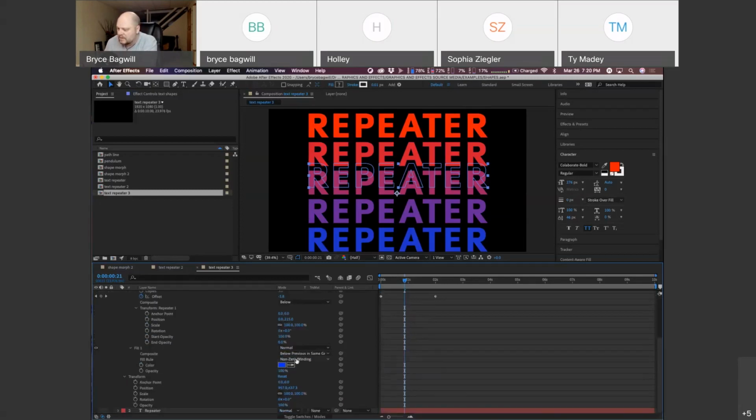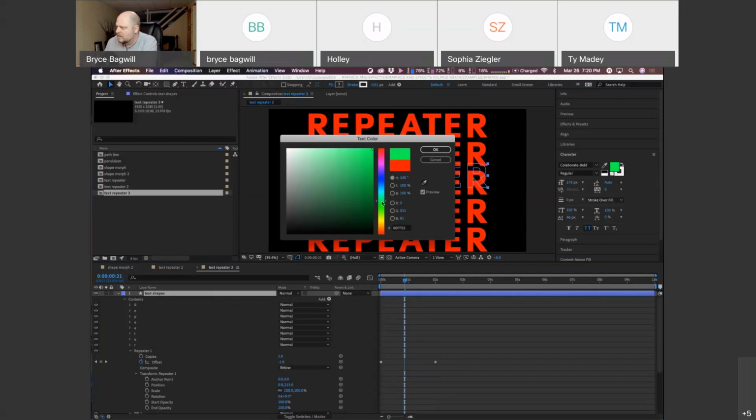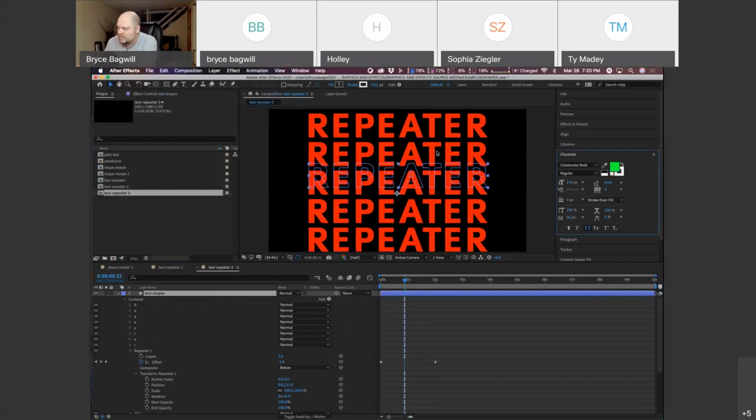I hadn't done all this lovely gradient work, and it's just set to the original red, and I go, oh, you know, on second thought, that red is awful. I hate it. I want to change it. Well, you would think if this was still a text layer, you could go back up to where you first selected red here on the right-hand side, and you could say, give me green, and it would change the text color. It will not do that now because that is related to a text element, and this is no longer a text element. This is in fact a shape element.